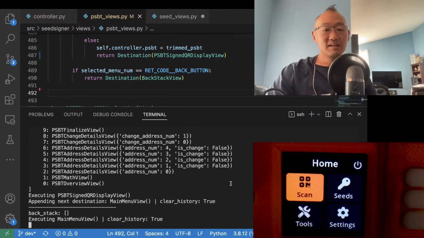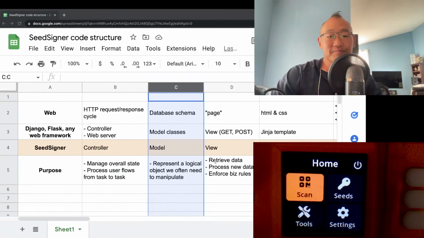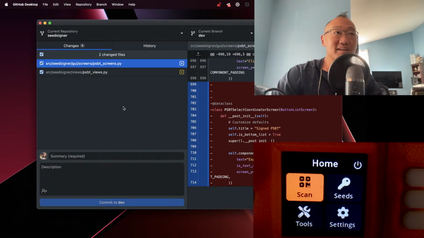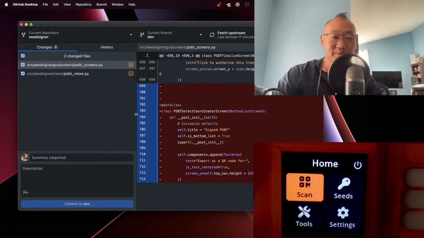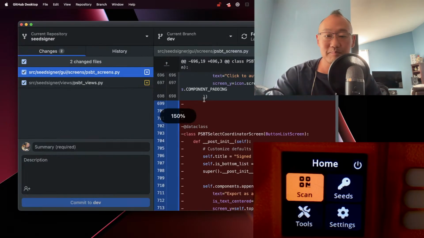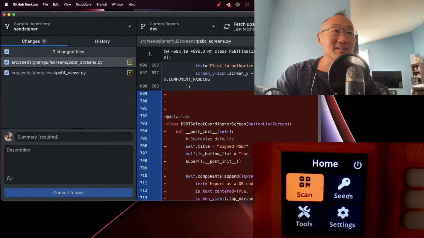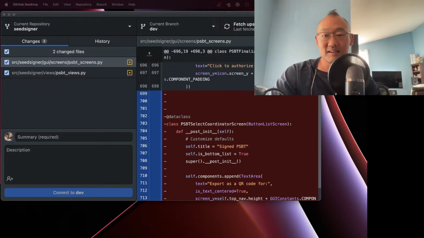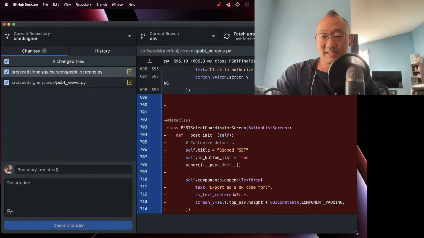Okay, so now that we've tested our change and we're happy with it, I'm going to go to my GitHub desktop because I don't really do things from the Git command line, even though I could. And I'm going to review my changes. So make this a little bit bigger. Oh, this is kind of a limit to how big I can make this, and still be usable. But so GitHub desktop.